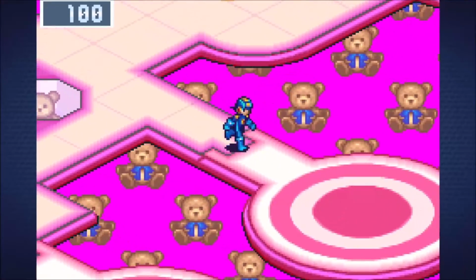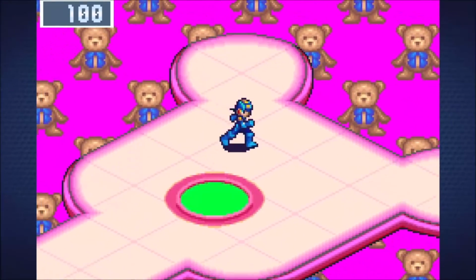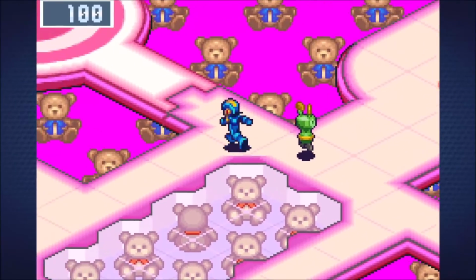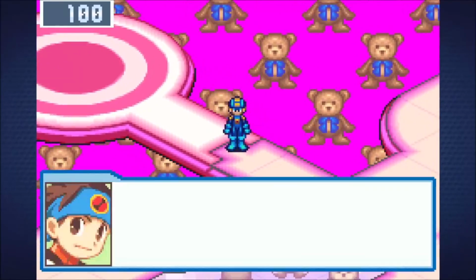It's called passwords. Also, her PC is a teddy bear. Look at this. It's just a giant teddy bear. Doesn't look like there's anything else here right now. Maybe later.